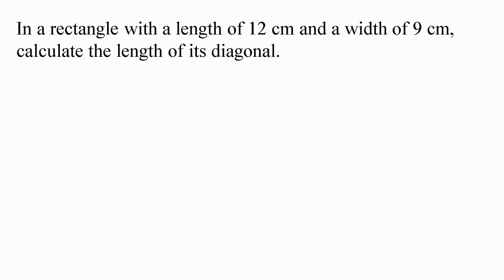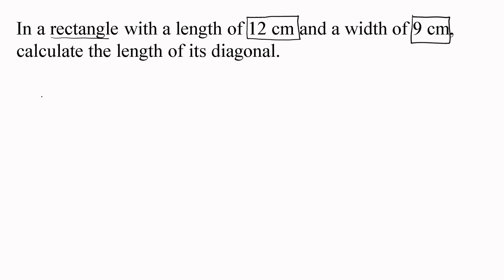Let's start with the first example and see what we have here. We have a rectangle, and the length of that rectangle is 12 centimeters. I strongly suggest you to highlight the useful information that you can see in a question. And the width of that is equal to 9 centimeters. What does the question want? The question wants us to find the length of its diagonal.